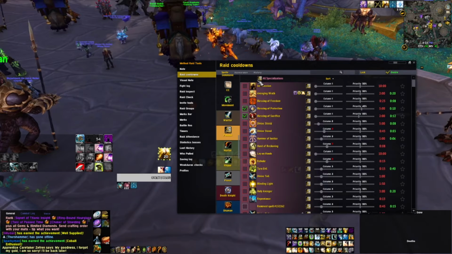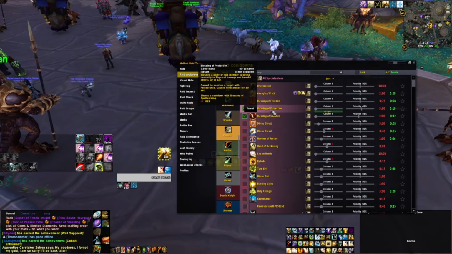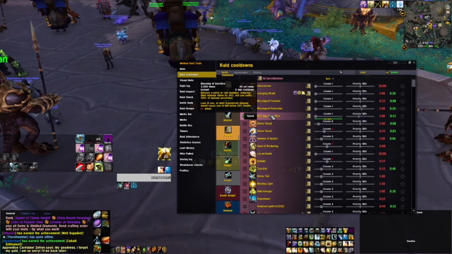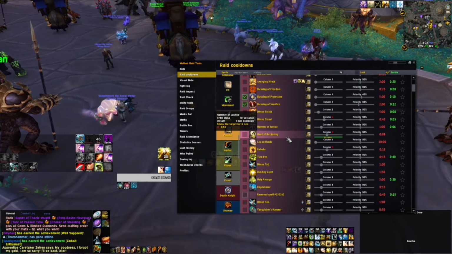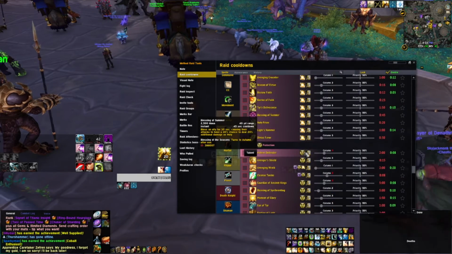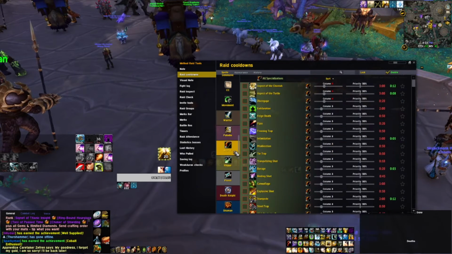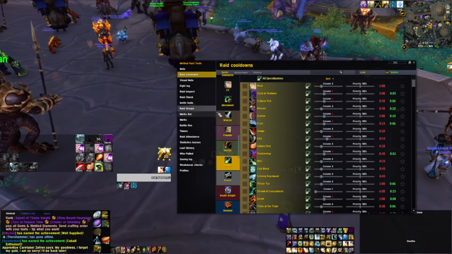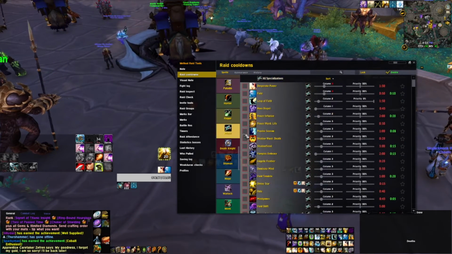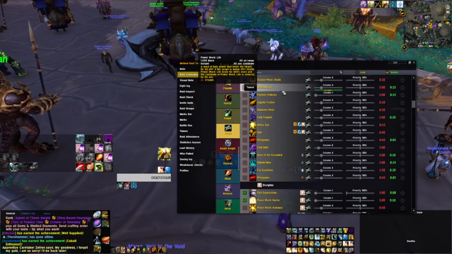For Paladin, I care about Protection and Sacrifice, because I might be calling for those or something like that. And then Aura Mastery. And just double checking, I believe that is it. For Hunter, I don't care about anything. They don't do anything that I need to track. Same thing for Rogue.